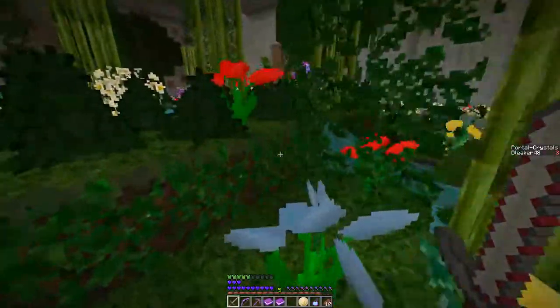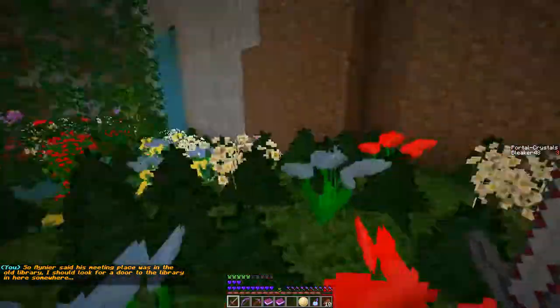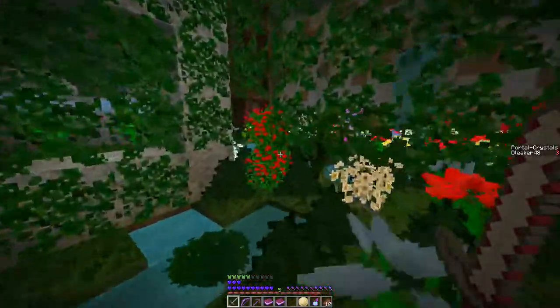I don't believe there's any chests in this area. Oh, so this is meeting places in the old library. I should look for a door to the library. I believe the door is back here. There it is.